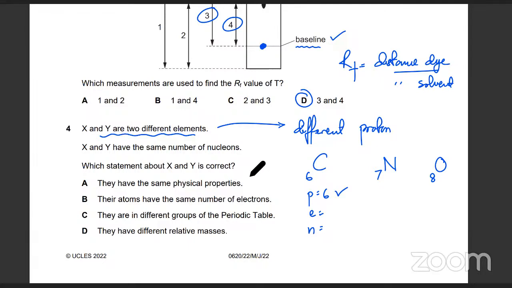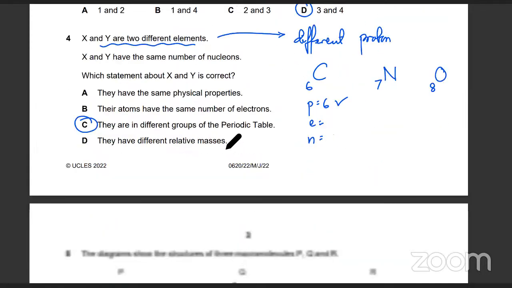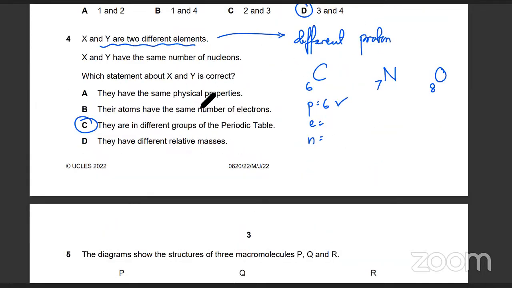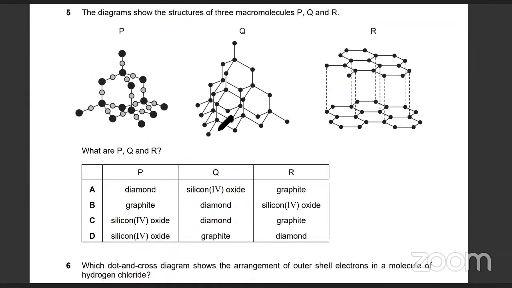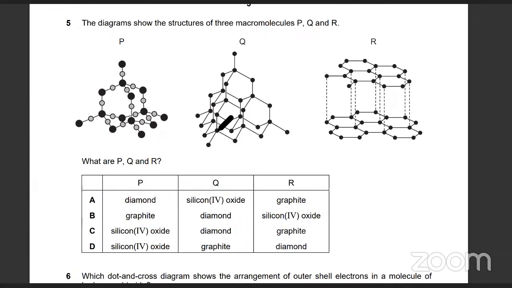Do they have the same physical? Is it C? It's going to be C. Okay, they would probably be in different groups. Masses to unki same hai. They have the same number of nucleons. That's also known as the atomic mass. So everything else is kind of the same. The physical properties, we can't really predict what they are because we don't know. But they're definitely in different groups.